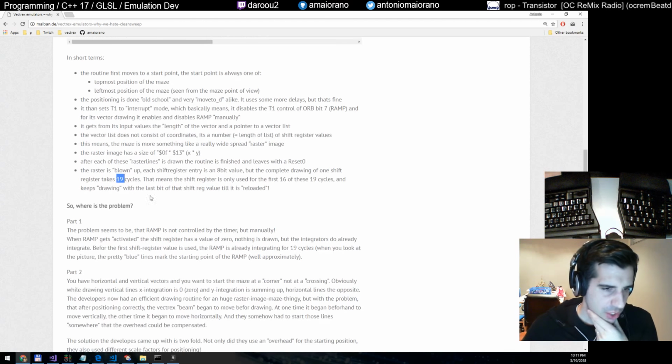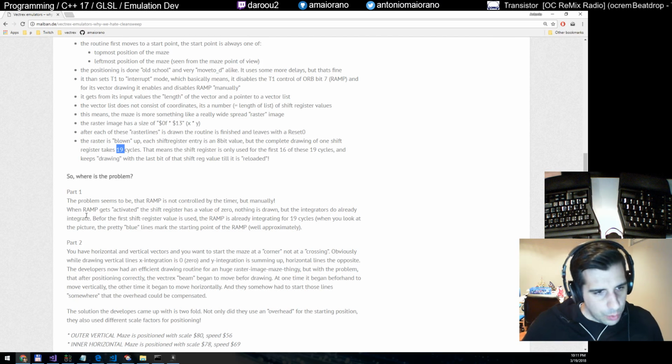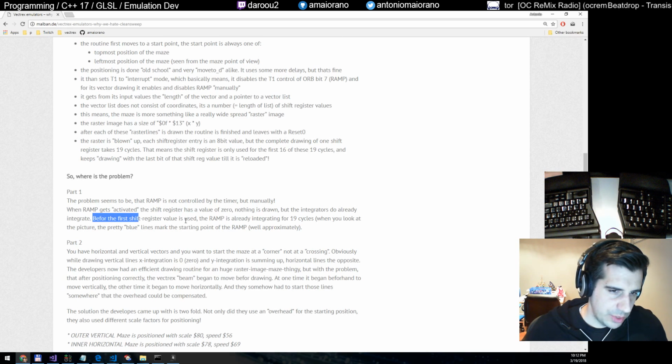Okay, so where is the problem? Part one, the problem seems to be that the ramp is not controlled by the timer, but manually. When the ramp gets activated, the shift register has a value of 0, nothing is drawn, but the integrators do already integrate. Before the first shift register value is used, the ramp is already integrating for 19 cycles.